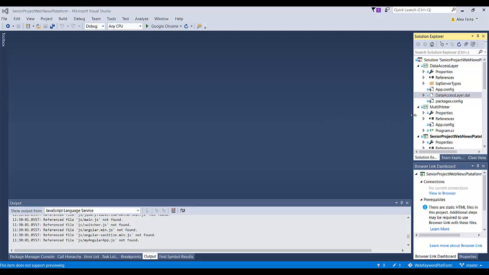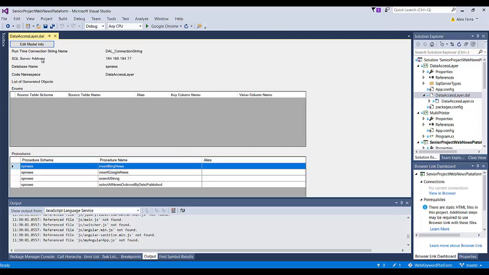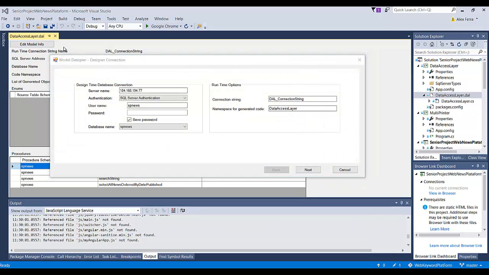I'll go through it as quick and as good as possible. So in here you have your data access layer, and here is where you're going to have the information for your SQL database. Here you're gonna put your username and the password. So in our case, the GoDaddy database. If you do the same thing, you're gonna have a username and a password you're gonna be able to use.